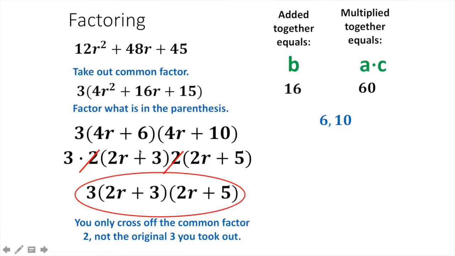My original expression. This one, however, does. 2r times 2r would give me 4r squared. That's my one here, and then we multiply this by the 3 to get my 12. So that's why the 3 stays there, and it's a little bit confusing. After some practice, you'll get it. But remember, when you get to this step here, whatever your common factor is with these that you're pulling out is what you're going to cross off, not this original one that you took out. That will stay there.